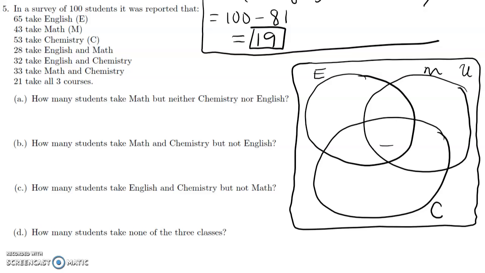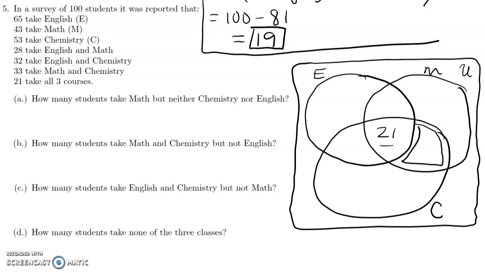We need to see those are the people who are, notice it's in English and math and in chemistry. It's in all 3. So we need to know who's in all 3. Well, that was 21 people. So we're going to start there in the very middle. And now what we're going to do is we're going to start to work our way outwards, where we're going to keep moving then to regions that also have more overlap. So let's take a look at then like this region.